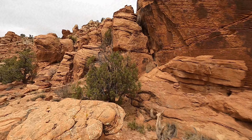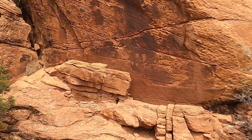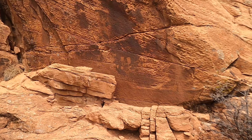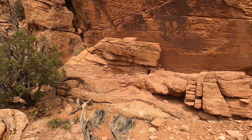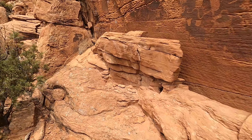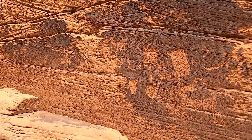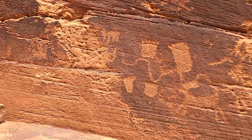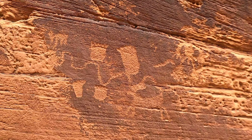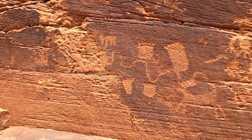A little easier than the other one. So you've got a slight anthropomorph, and there's the snake underneath it. There's what everybody says are feet — I think that's more of a head, but I guess it's feet because of the five toes. The footprints are there; up in here you can see a few.